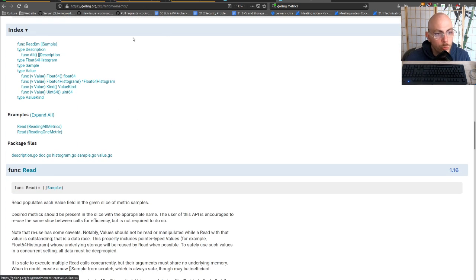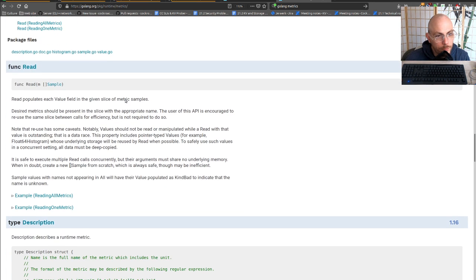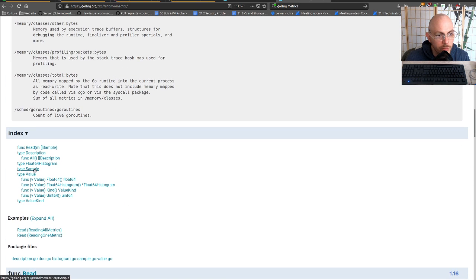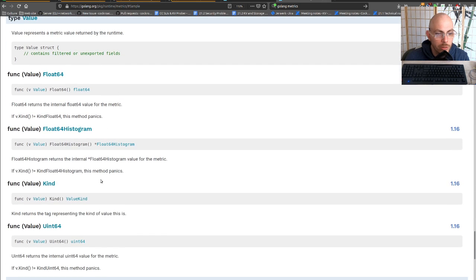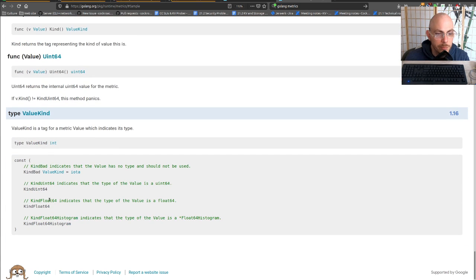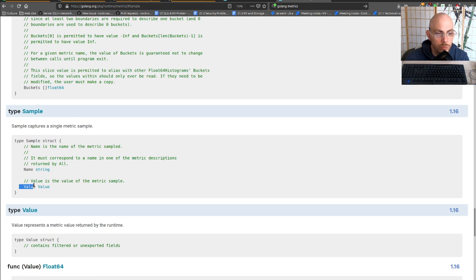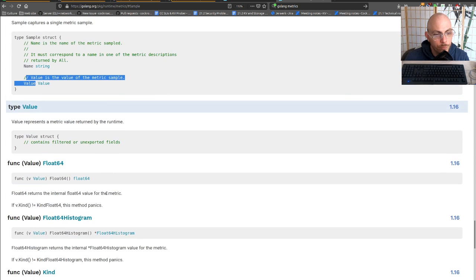All right, so how does the API work actually? Read populates each value field in a given slice of metric samples. So we need to see what a sample is. It has a name and it has a value. The names are from the strings above, and the value is the current value of the metric. There will be different kinds of metrics, so depending on the type of data, there will be different values, abstracted away via an interface.